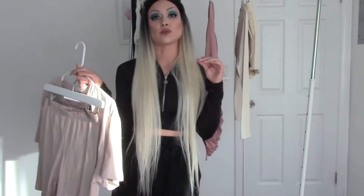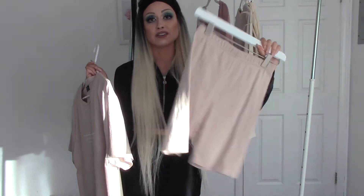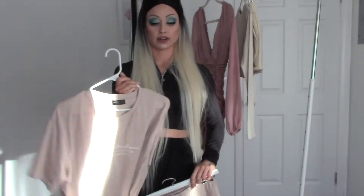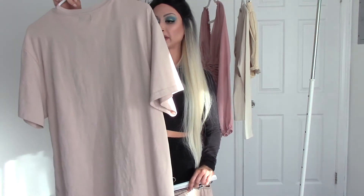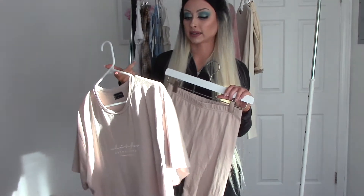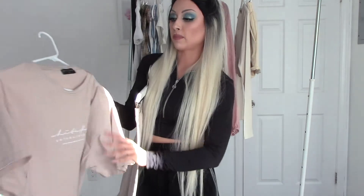Another thing I love about this outfit — as Karina Wang would say — it's 'perv proof.' The shorts are long enough to cover everything, yet it's also sexy at the same time in a classy, cute way — just a sexy casual vibe. Both pieces are in a size small/medium. I usually check what size the model is wearing, or I'll measure myself, but since I've purchased from White Fox Boutique so many times I know my size by now.